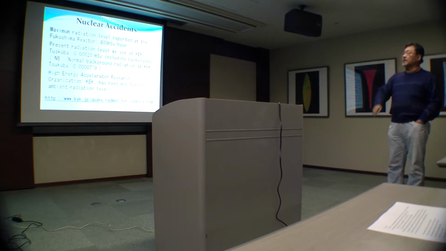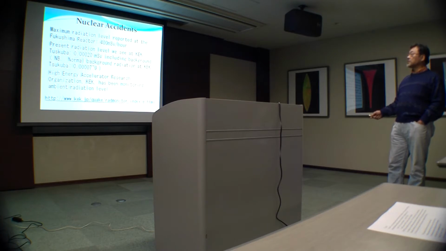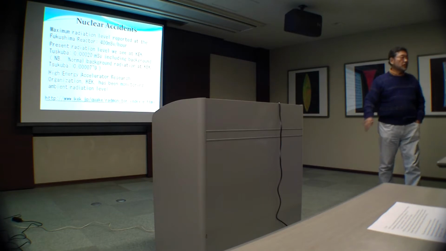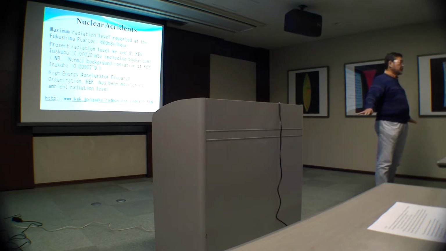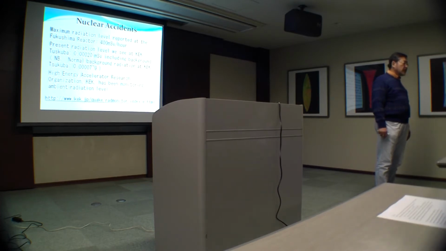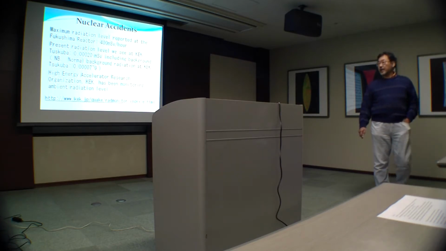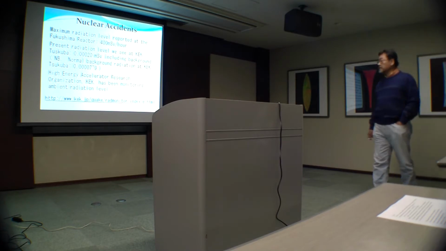Now, in this area, inside our site, the level is about 0.0007 to 9, so what we see compared to the natural background, without any accident, is twice as much as normal. So we see it, but the amount is so low that you don't care very much, right? I will show you the graph later on. Next page, please.